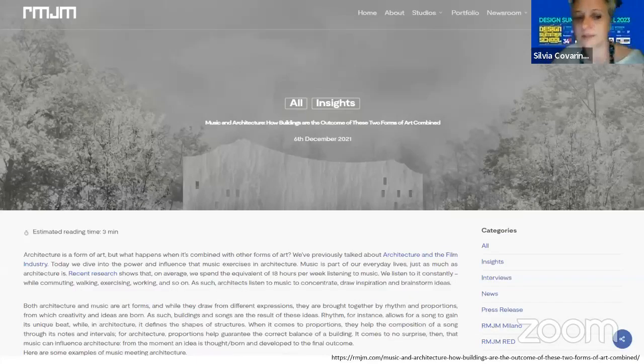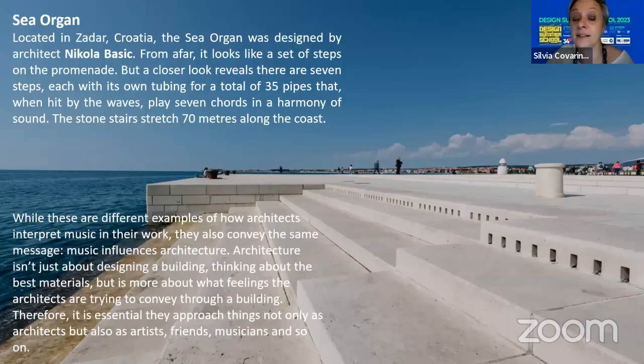This is interesting reading about the sensorial space. And in this article, I found this project, I know, located in Croatia. It's a very good example of how to play with minimal design and how to play with the sensorial space. Look at the video, we will see this project.